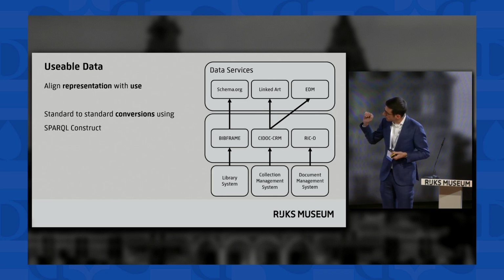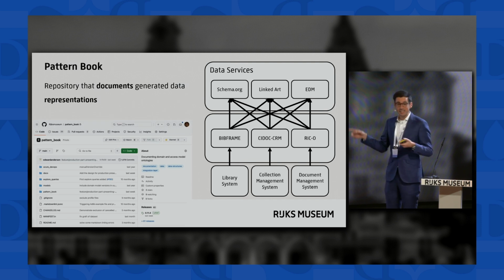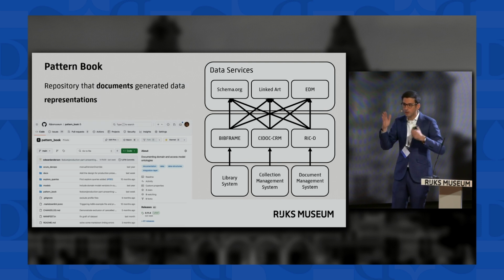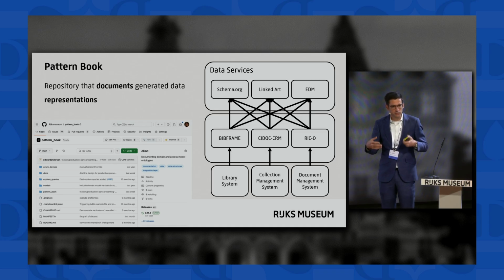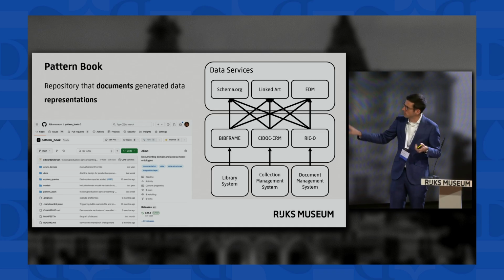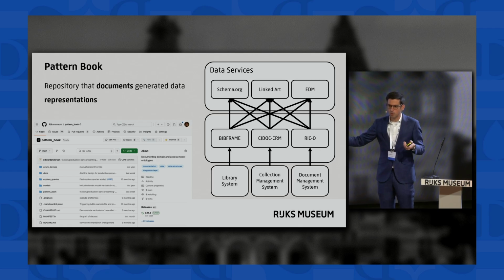This ends up being a SPARQL CONSTRUCT query that takes the information that is needed from the triple store and converts it to the standard that we want it to be. After a while, it gets a bit messy. And we drew this on a whiteboard, and you get a lot of standard-to-standard conversions. What we also designed, and I think Edward Anderson has been really helpful in building it, is the pattern book, which records the information of how you get from one model to the other.